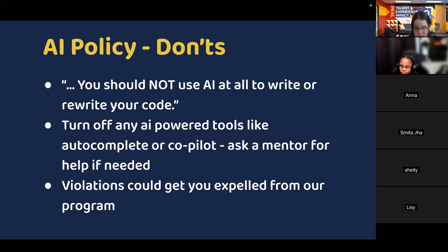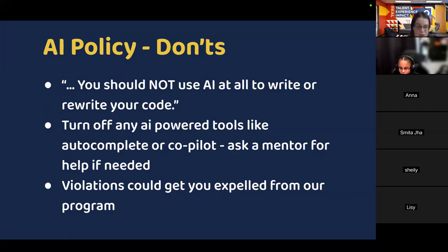Now, a caveat to that: there are a lot of tools out there that you'll be using that, because of the AI boom, have decided to just have all of those AI tools automatically turned on for you. And so you have to manually go in and turn off some of the AI-powered features like autocomplete or Copilot or other similar tools. When you are meeting with your mentors early on in this class, please ask them, is this off? Am I doing the right thing? And make sure that things are set up properly.